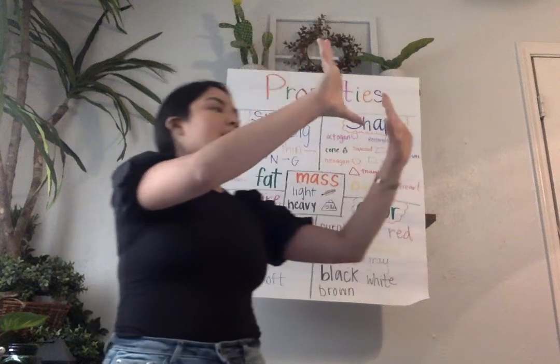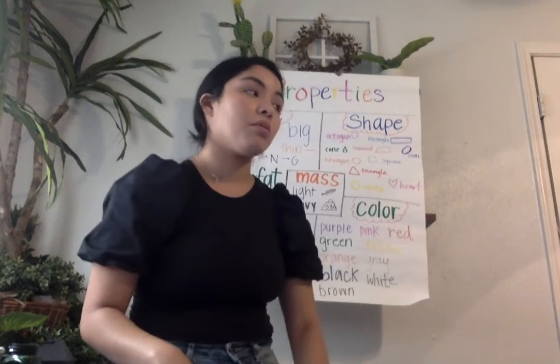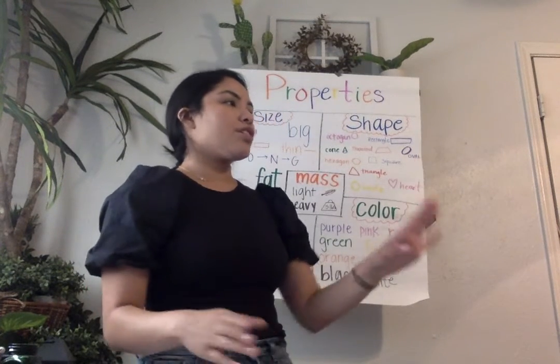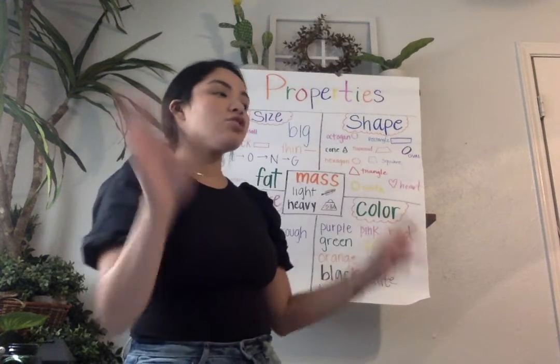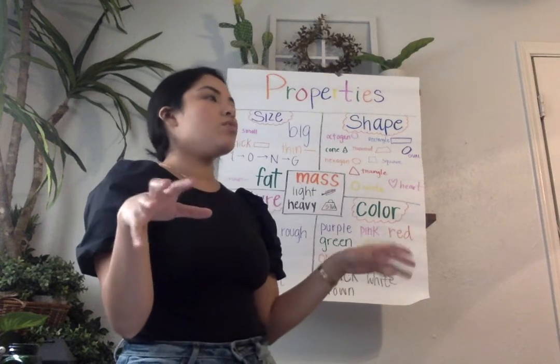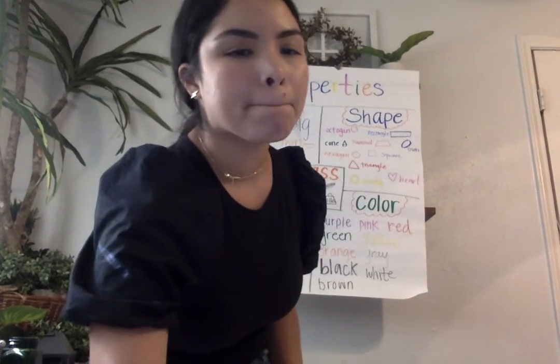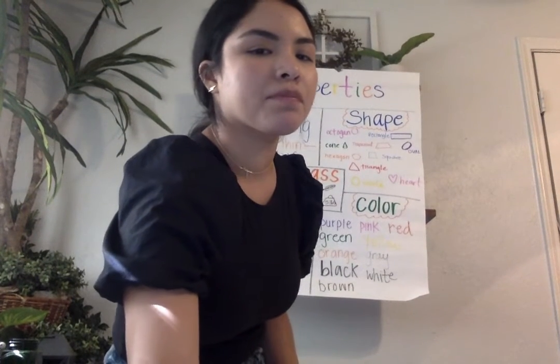You can work in pairs. So the big and the small. You're going to use the small cards and you're going to put them on top of what you think describes that object on the card, okay? The picture on the card. So you're either going to put it on the big card, on the big side, or you're going to put it on the small side, okay? So you guys get started on that. Go back to your desk, and I'm going to walk around and be here if you need my help, okay? So get started on that. And I'm going to be walking around, okay?